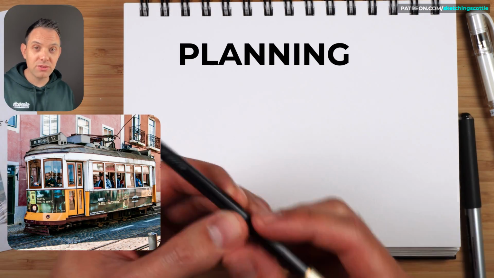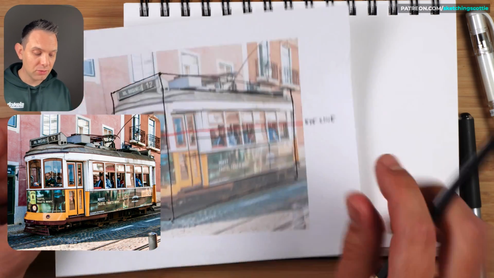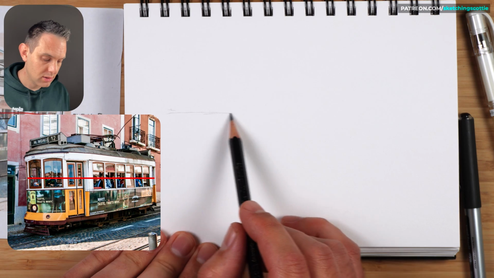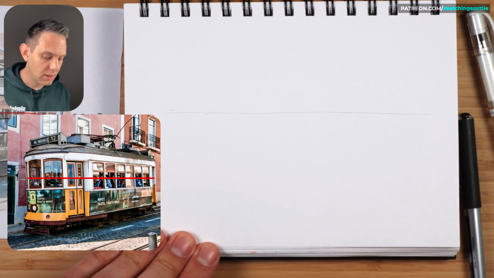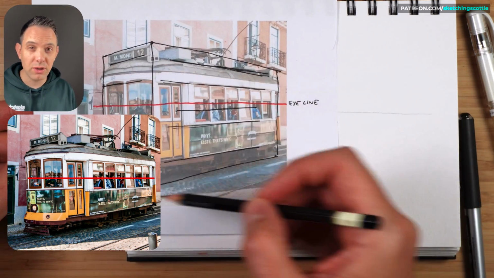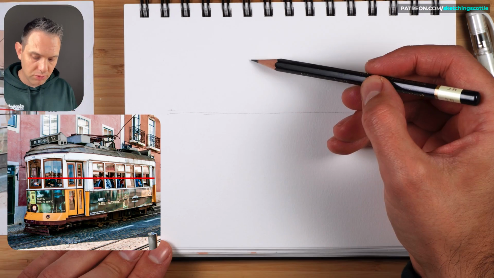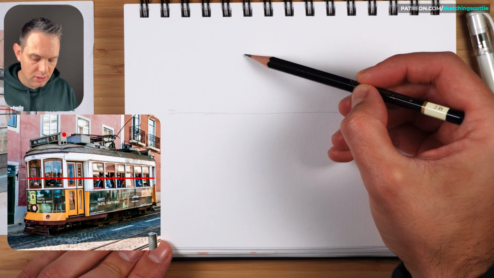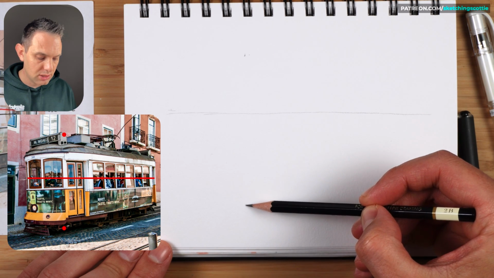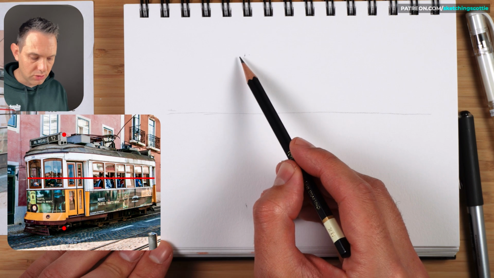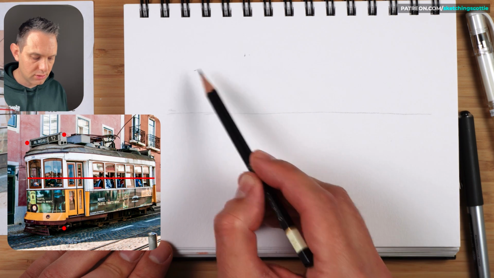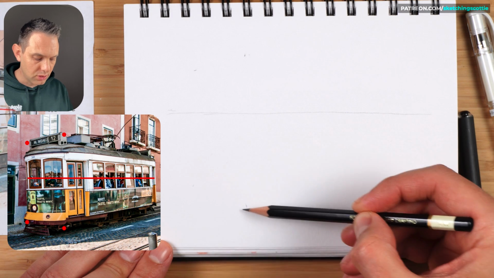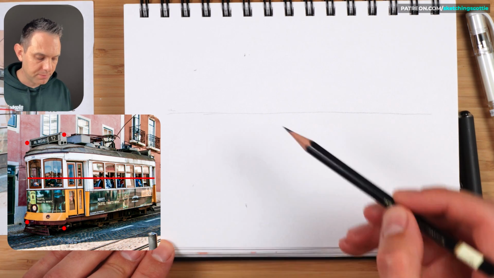So actually I'm going to use my pencil here to help. So we want to get that eye line in, which we can draw with a pencil if we like. We want to form this box so we just generally know where things are. So about here, we're putting a dot about here. So it's a bit off from the center, putting a dot here, and then putting a dot down here. And then we go down, angle down a bit to about there, and then straight down, and then down a bit here. So we've got a nice angle here, matching the tram.